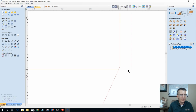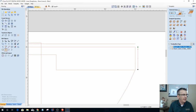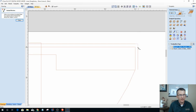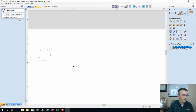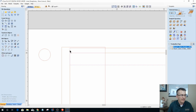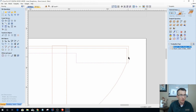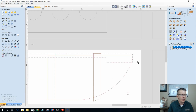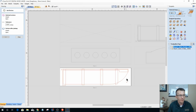Okay. I'm going to get rid of this little hook. It's a span. I'm going to delete that span, because I'm going to come in and use my extend tool and extend from here to here, extend from here to here, and then on this back side extend from here to there. Okay, and again, they're not grouped together. They're not grouped. I'm sorry, group is the wrong term. They're not joined together until I come over and join them and close them up as one vector. All right.